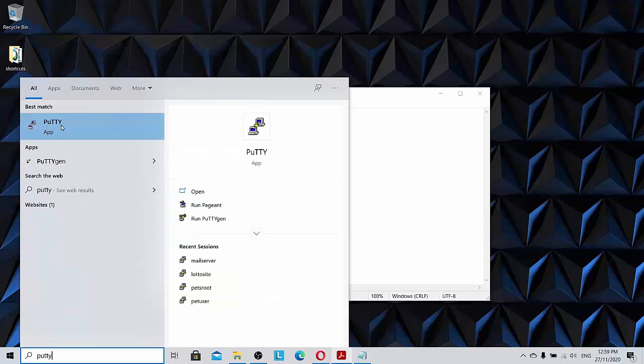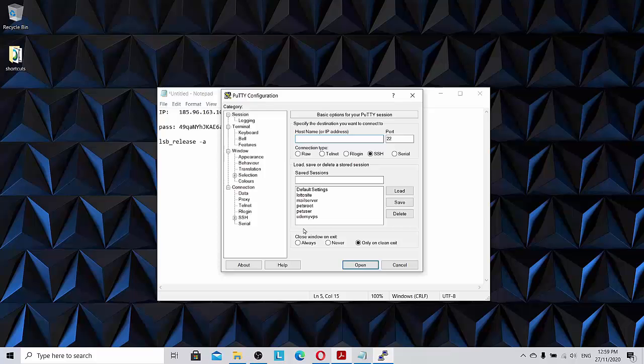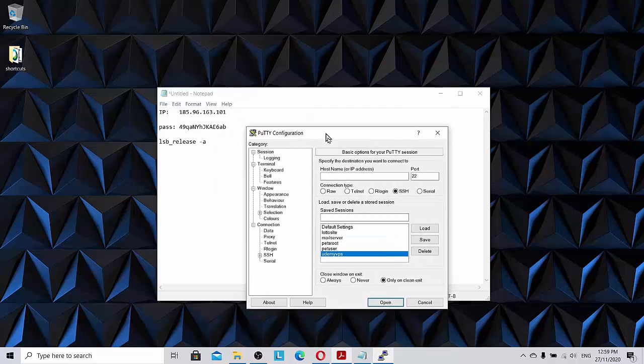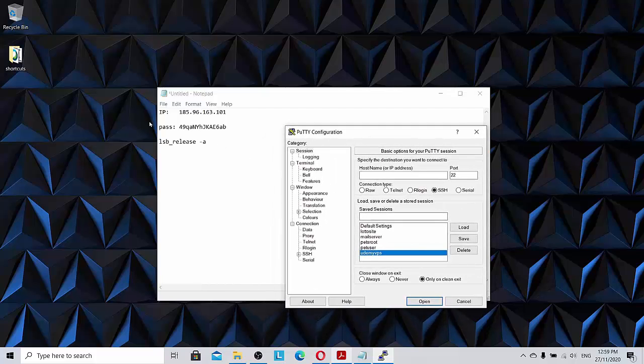So I am going to launch PuTTY now, and here I have stored my brand new VPS, which is at 185.96.163.101, my IP address. I load it first, which I named Udemy VPS.